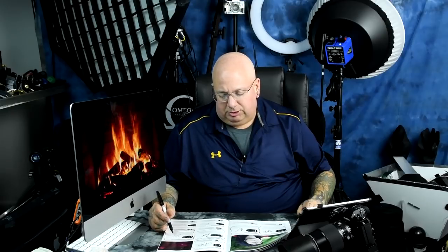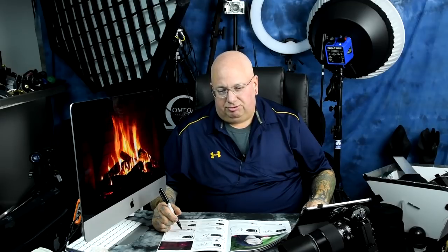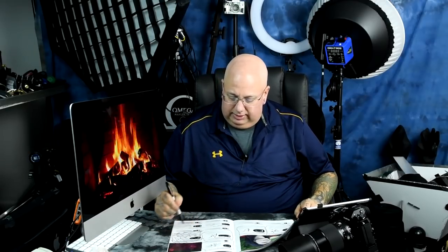The 200mm f2 — I recently did several videos testing it. It's obnoxiously expensive, costs more than a good used car, huge and heavy. The rendering is flat with too much glass in it, poor micro-contrast, and bokeh that is very fluffy and unpleasant. I give it an F. The 180mm 2.8 has far better micro-contrast, far better bokeh, renders better, and costs about one-thousandth as much. The 200mm f2 is a lens for people with more money than brains.